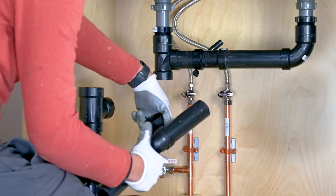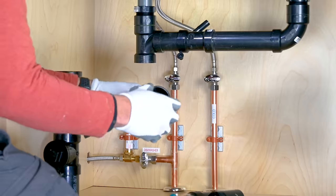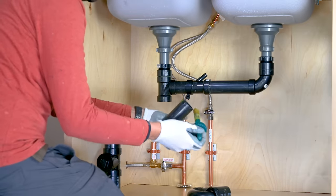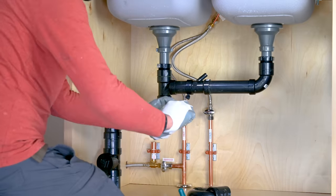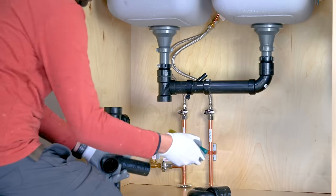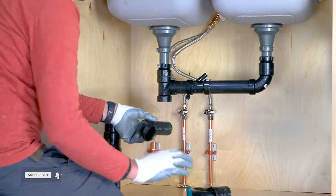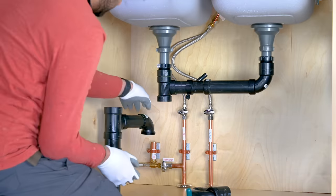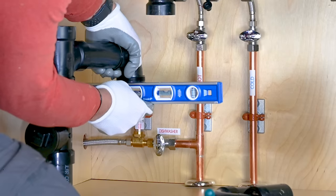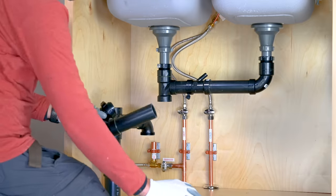Now glue that piece we just cut into the P-trap 90 and glue it to the drain T and level it. Now glue everything together.